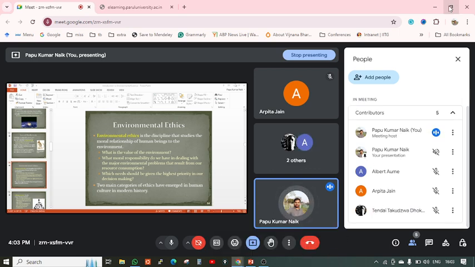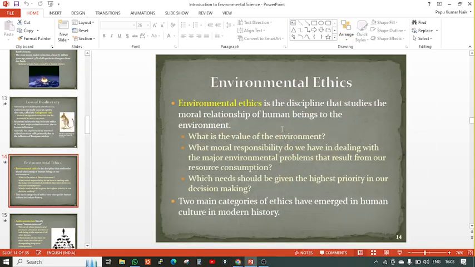If you are a good person, then you just return the money and the purse to the real person. But what is evil? It is saying, no, 5,000 rupees I got, so it is mine. So this decides your action. What is your action? Decide whether it is good or bad. That is ethics. Environmental ethics means what actions are needed in terms of the environment. That decides the environmental ethics, the moral relationship between humans and the environment.